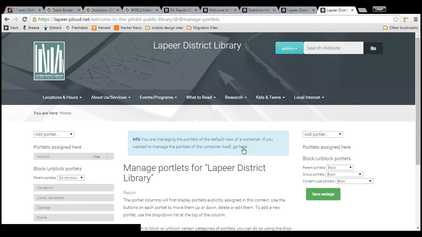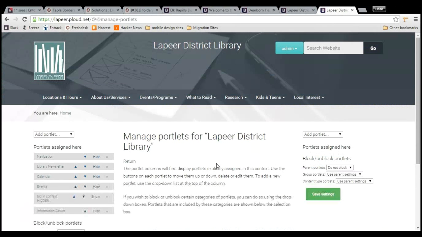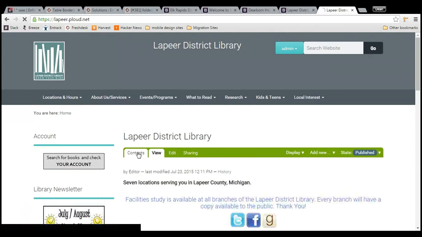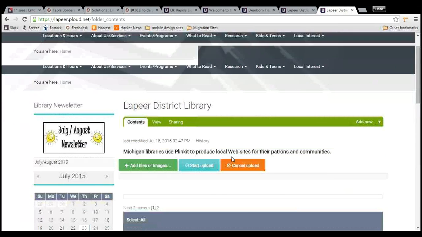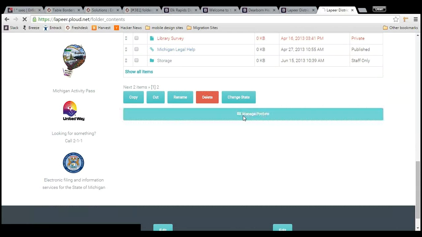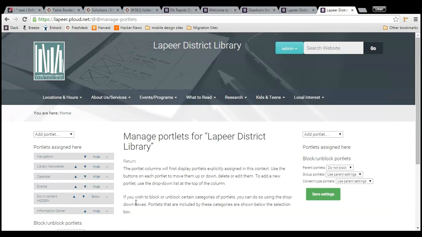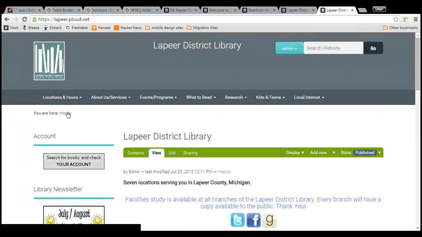So this Go Here button, if you click on that, takes you to where you would add stuff that will apply across all of the pages in your folder. You can also reach this if you're looking at the contents view and you go to manage portlets, then it'll take you directly to that page instead of having to click through it. So that's how you get to that.